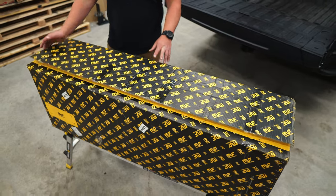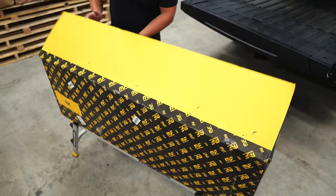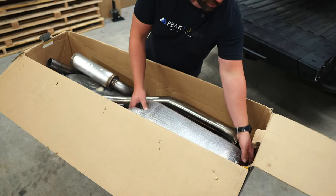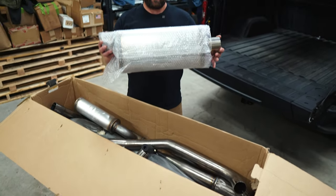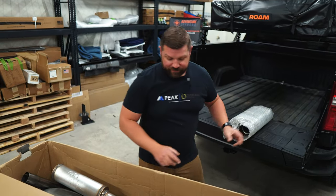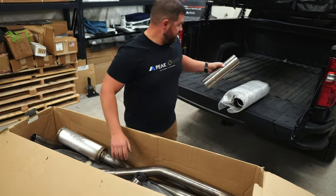So next, we're gonna open the box, check out all the contents, make sure we have everything, and then get it on the truck. So as we lay some pipe with Magnaflow, we'll show you how awesome the muffler looks. Nice inlets and outlets. All the rest of our components.